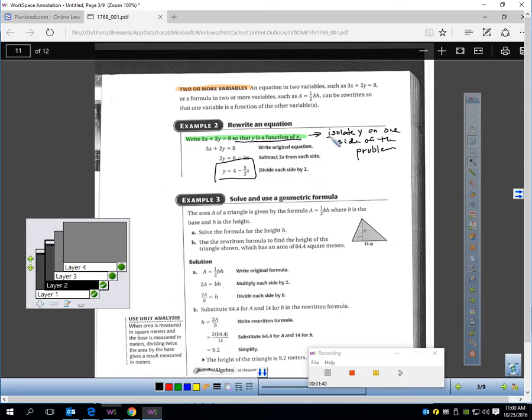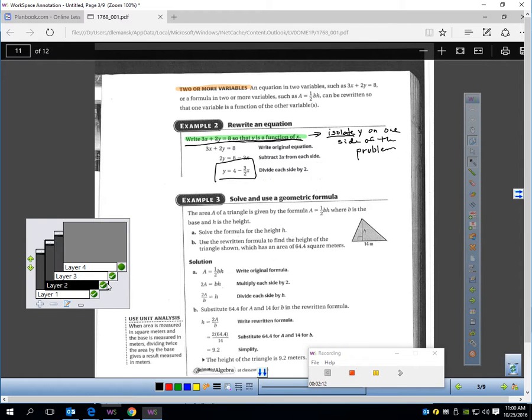Do we understand what the word isolate means? Isolate means get y all alone on one side of the problem. So I did. Y is all alone on one side. You know, my other terms and my constants and my coefficients and so on are on the other side. So we'll walk through how you do that in a minute, but right now make sure you get in your notes that when you see this wording for directions, that wording means get y on one side of the problem.